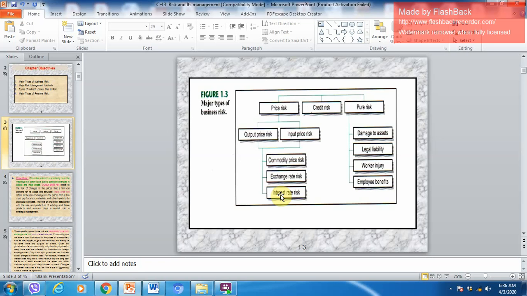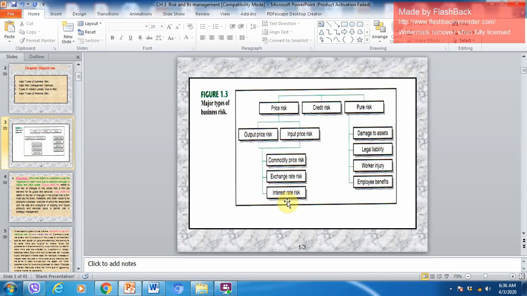We take another example in order to better understand this point. For example, increases in interest rates may alter a firm's revenue by affecting both the terms of credit allowed and the speed with which customers pay for products purchased on credit. Changes in interest rates also affect the firm's cost of borrowing. I explain this point in another way.